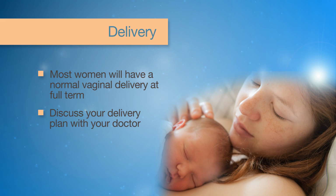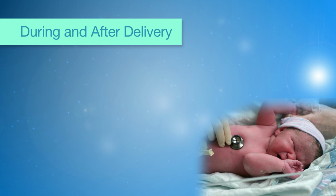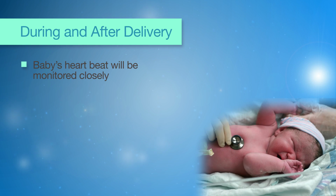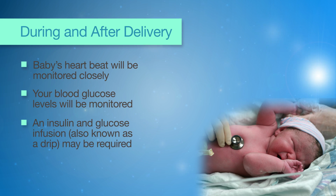If your baby grows too large or there are other concerns, your doctor may advise you to have an induction of labour a week or so earlier than your expected delivery date. During labour, your baby's heartbeat will be monitored closely, as will your blood glucose levels, particularly if you were treated with insulin. In situations where treatment has involved high doses of insulin, an insulin and glucose infusion, also known as a drip, may be required.